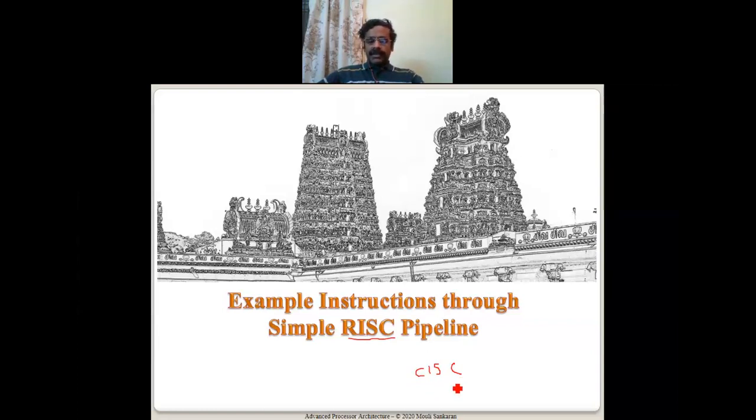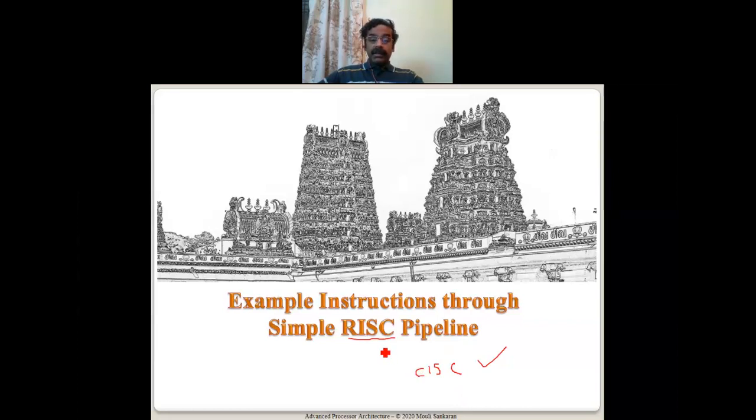CISC is a complex instruction set, as the name suggests. The instruction width could vary, and the type of parameters, the operands in the assembly instruction, could be either registers or from memory. It could perform simple arithmetic, floating point or logical operations, or it could also do very complex string compare or string copy operations. That is CISC.